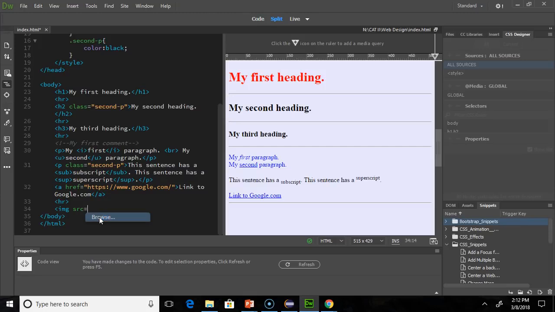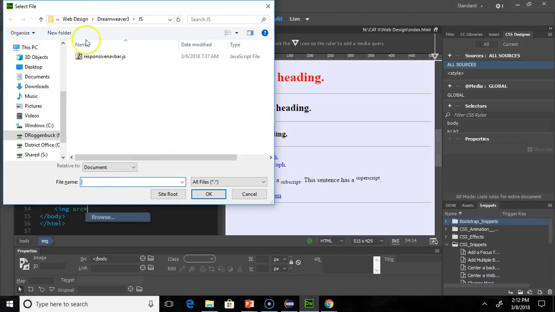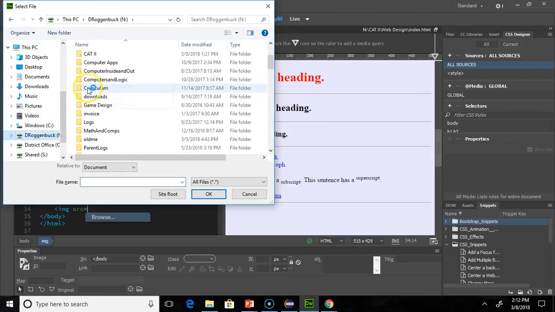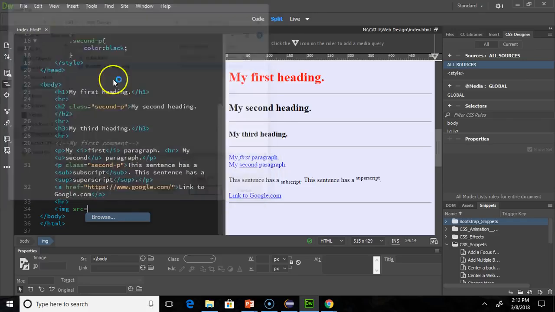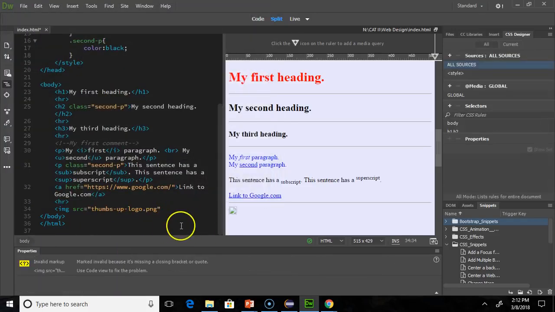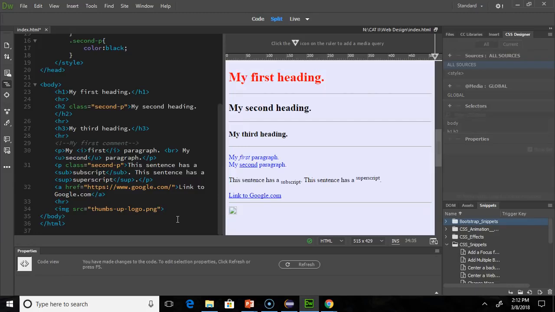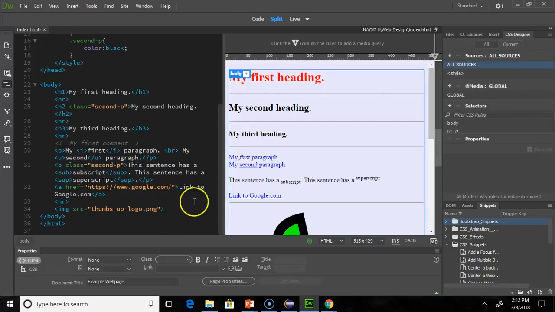I can do it this way too, and if I hit enter, it'll bring up the browsing window for me. I can do the exact same thing: go to my Cat 2 folder, go to Web Design, double click on the image, and it'll add it in. Then, of course, I just have to close that out with a closing mark there.